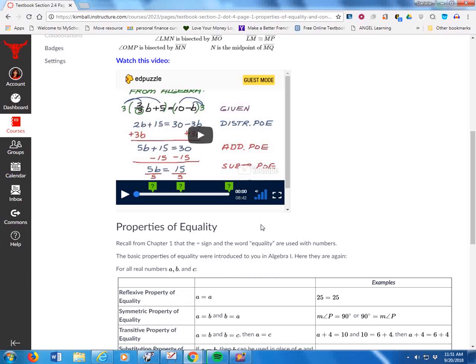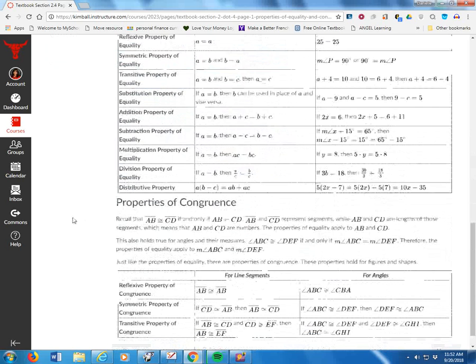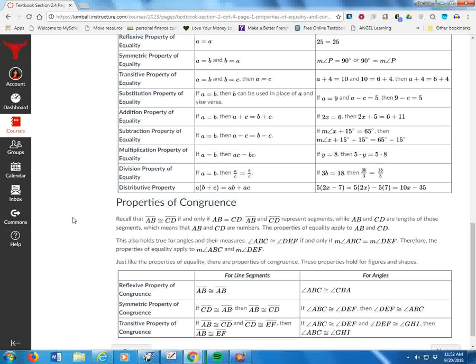So this section, we're introducing you to two-column proofs. And for whatever reason, students always hear proofs and groan and think, my brother talked about proofs in geometry and it was terrible. They're not bad, it's just a lot of writing, unfortunately. But the first part of this section, they went through all of these properties that you need to know.